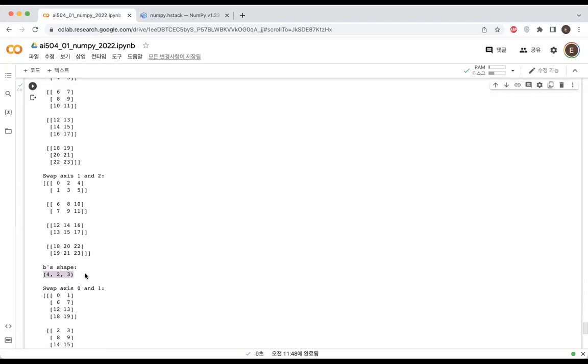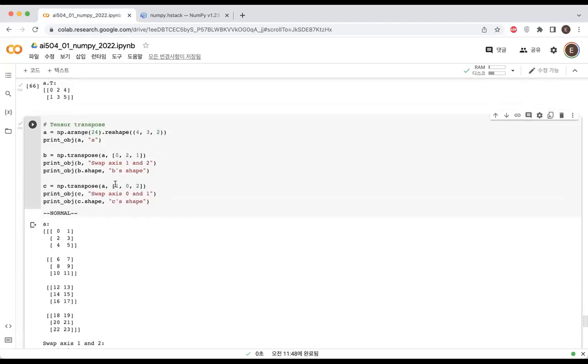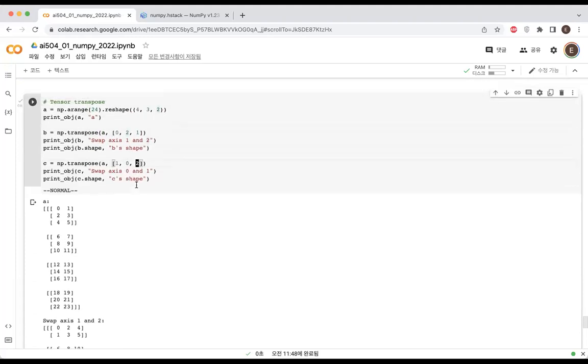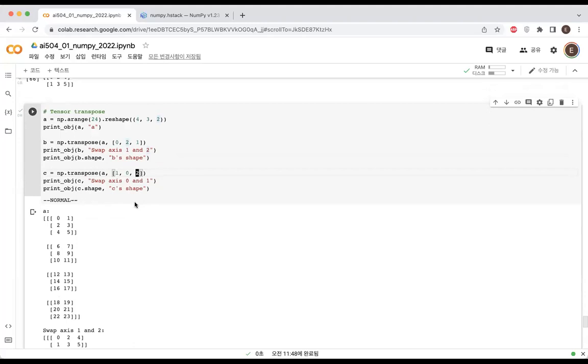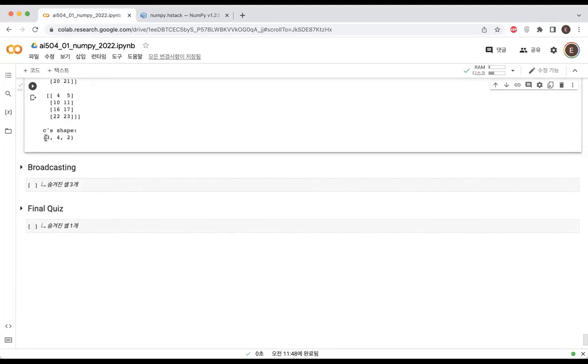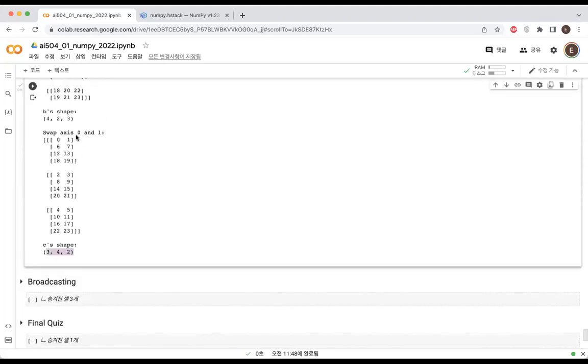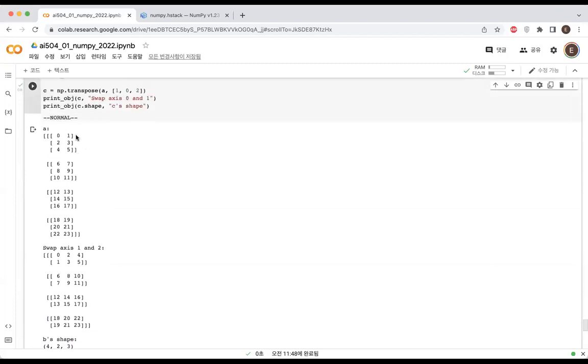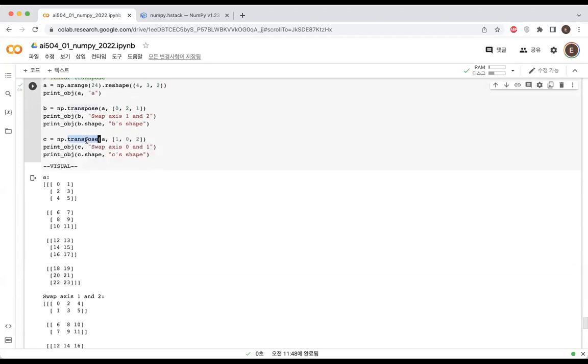And when you go like 1, 0, 2, what you're doing is you want the first axis to go to the second place, the second axis to go to the first place, and you're leaving the last axis as is. So you would get 3 by 4 by 2, right? So when you want to transpose higher order n-dimensional arrays, then you will need to use the transpose operator.